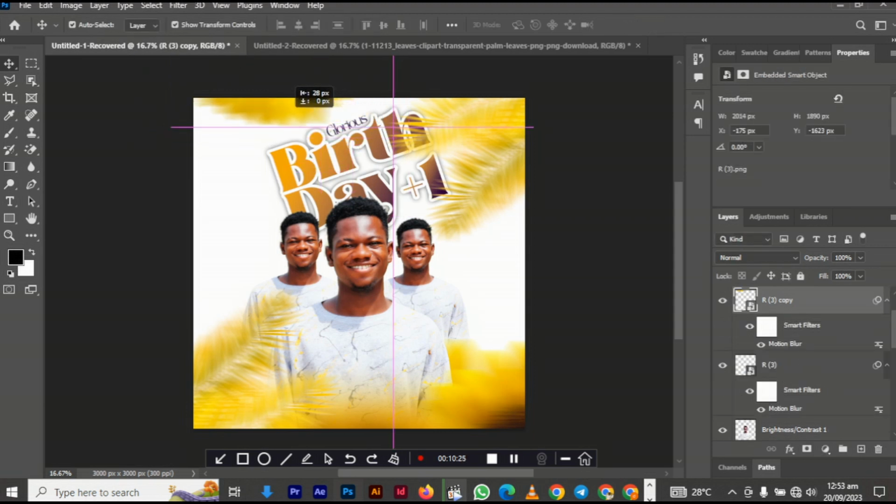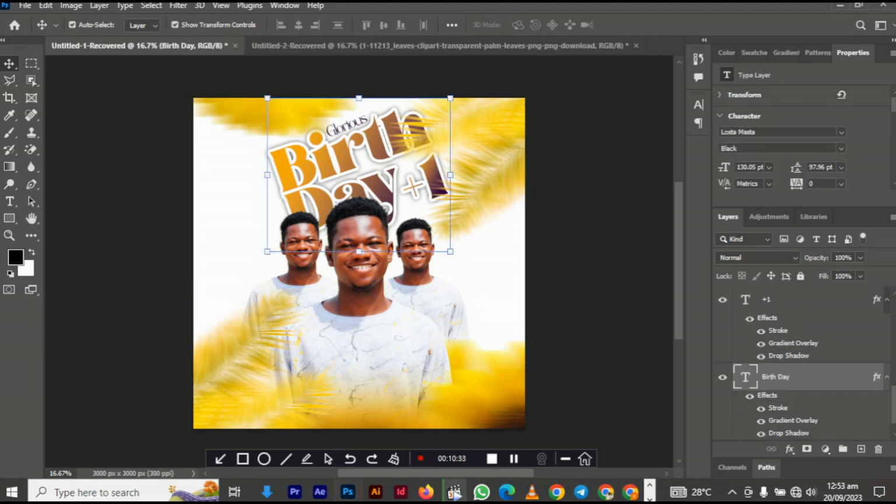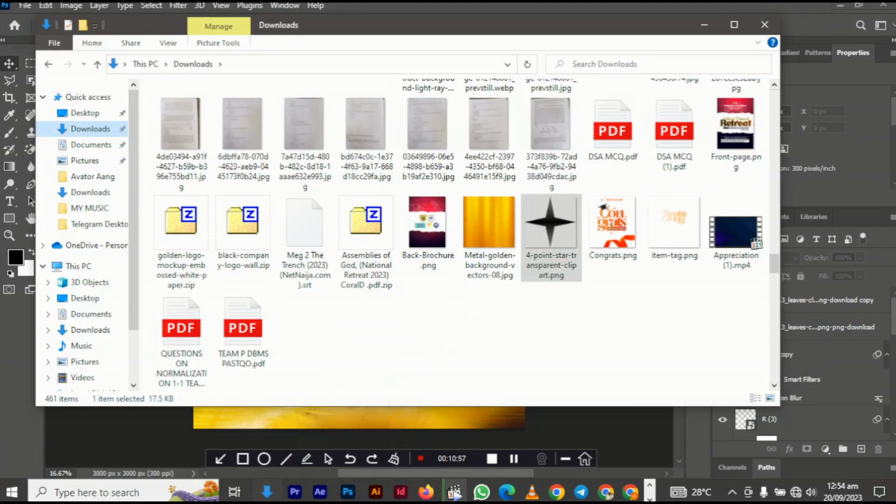The next thing I want to bring is some stars, just to put around the work. So I'm going to bring my star. Okay, this is my star.